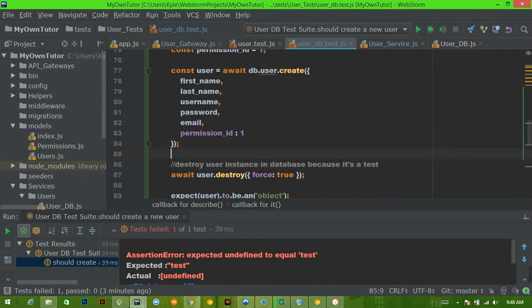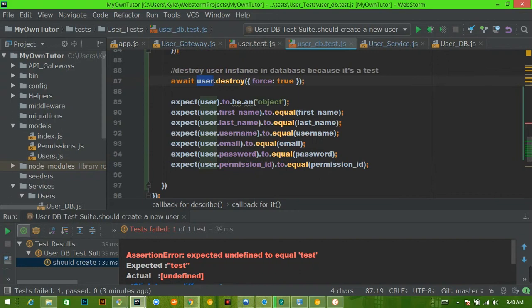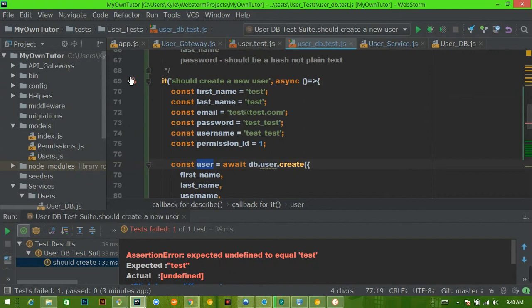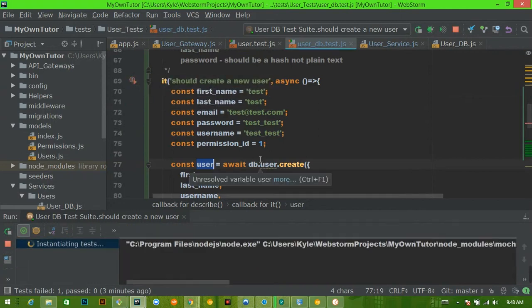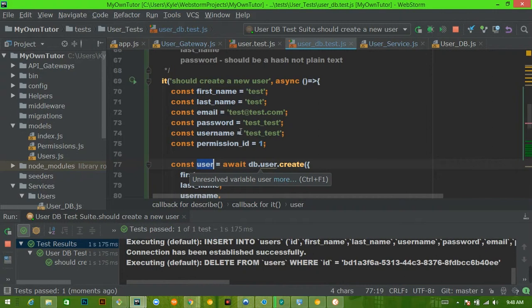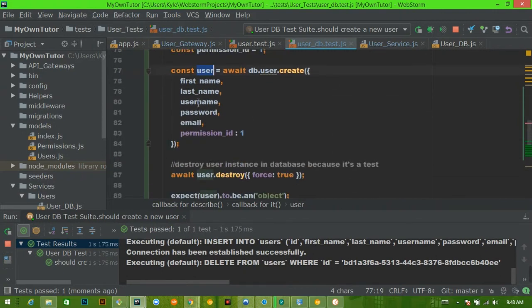Okay. So this will take the user, it will destroy, which is great, and then user will still exist in this particular constant. All right, let's go ahead and test this. All right, we're good. So everything checked out.